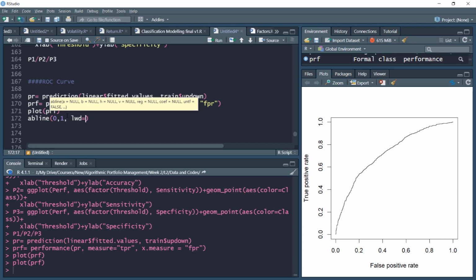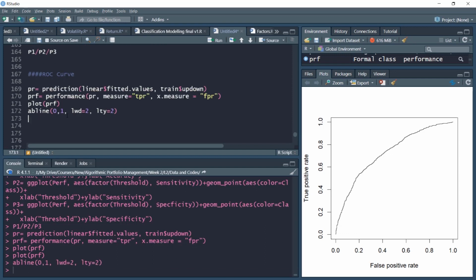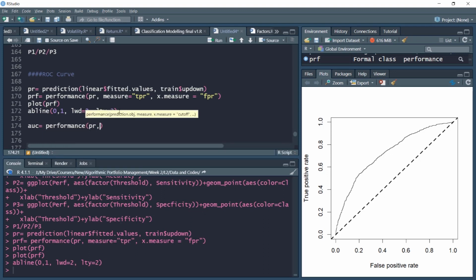And remember, if you recall, this ROC curve essentially measures different coordinates of TPR, true positive rate, and false positive rate, at different threshold values. So it gives a complete view of the performance. So we have line type 2, and notice the line type. Now we can see that this model is somewhere between the 50% line and the complete 100% accuracy. But in order to know the exact accuracy number, we need to compute the area under the curve. So for that, we'll use our performance object PR, and the measure is area under the curve.